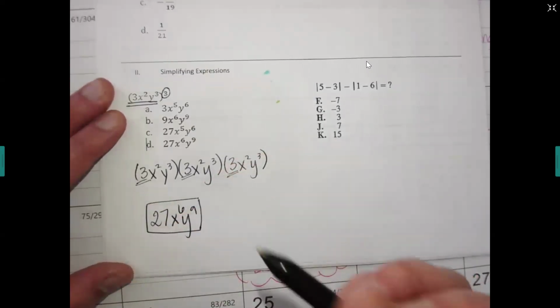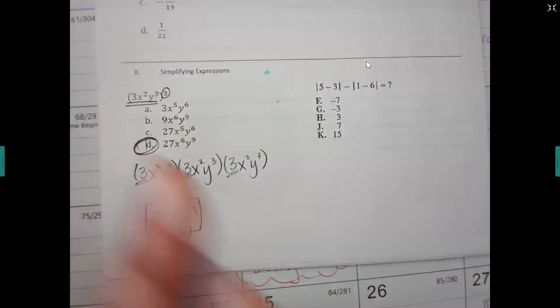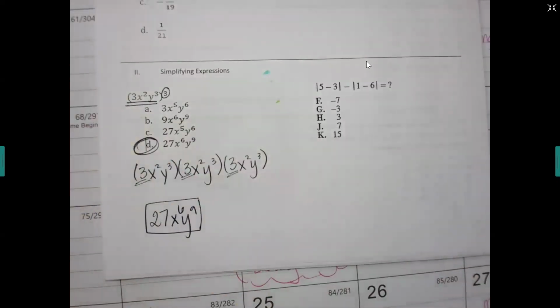So some teachers would explain that you can times the 3 in, and that works great for the little numbers. But remember, on the 3, you're doing 3 to the 3rd power. So that's why I would say just stamp it 3 times, multiply it out, so you don't make that mistake.